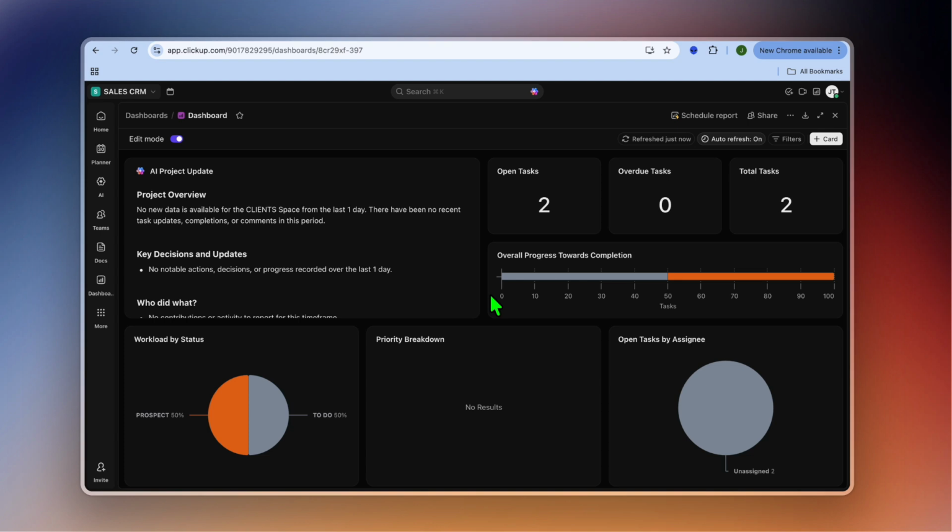Another thing is ClickUp isn't a regulated compliance system, but it's excellent for organization and documentation. So for best practice, I recommend that you keep notes factual, also avoid sensitive data where required, and use ClickUp to track actions, not replace regulated platforms. So used correctly, this improves consistency without risk.